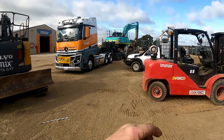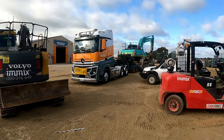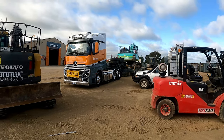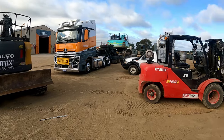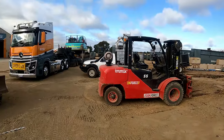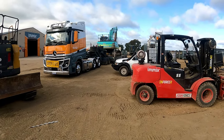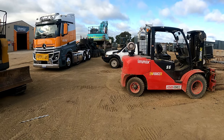So what's happening out the back over here? They're leveling it all out. Oh, yeah. So eventually there's going to be another shed down there. Bigger shed for you lot, hopefully. Nah, it won't be for us. Big area for you. We're waiting for quotes to come back from the same company that's down there leveling out, to do all this. It's been approved to go ahead.